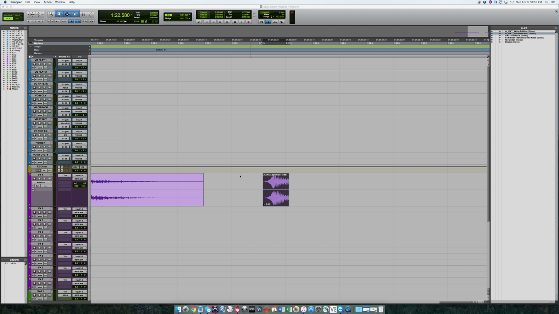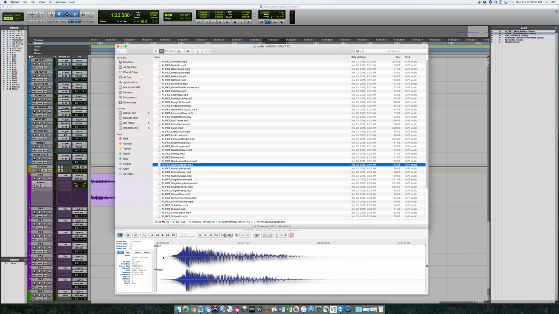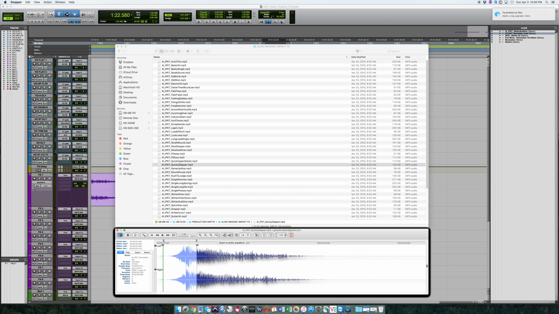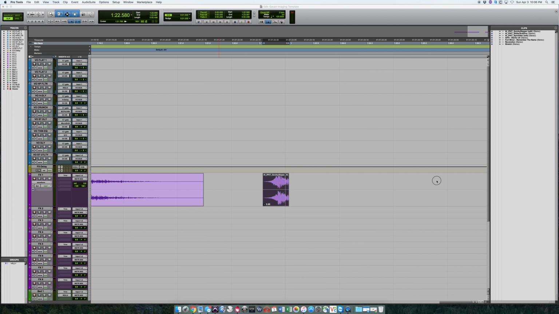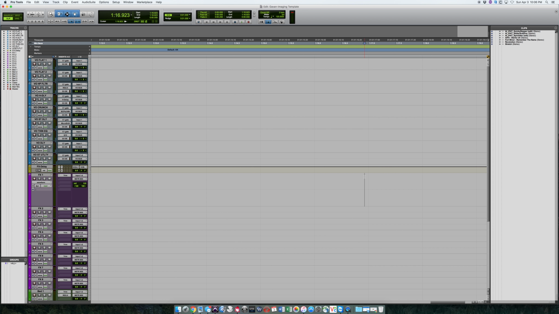A lot of times I'll just spot the whole file and trim it up here in Pro Tools. But if you're doing something quick and say you absolutely know you're not going to need the tail, just boom. Right there. And there you go. So that is Snapper, and Snapper's cool. It's a little buggy. I wish they'd updated it a little bit more, but there's that.